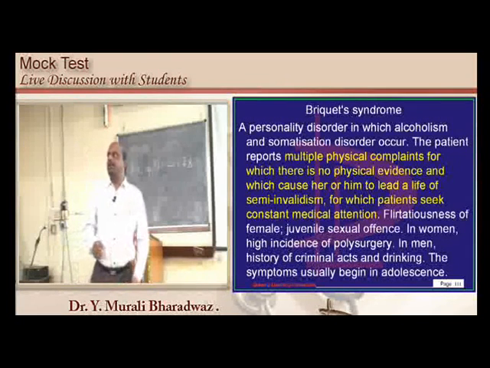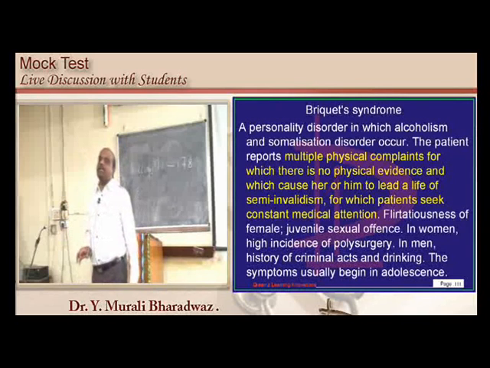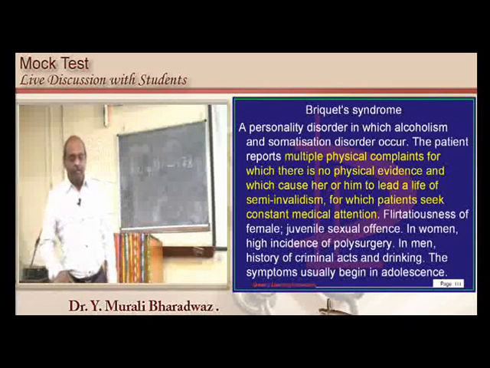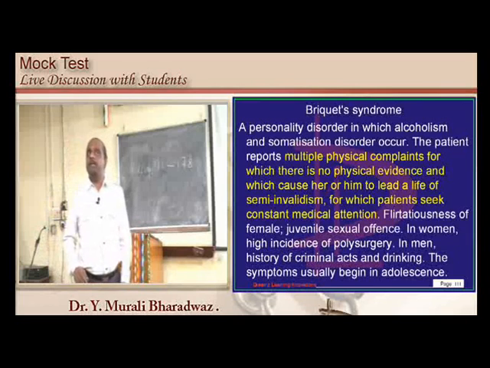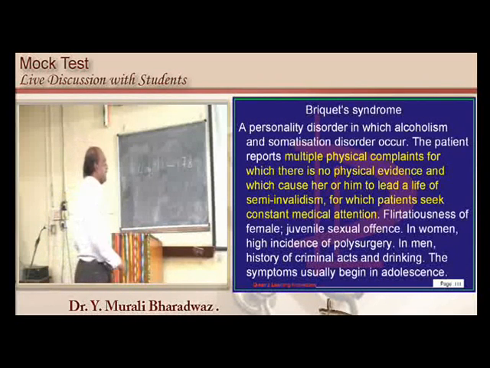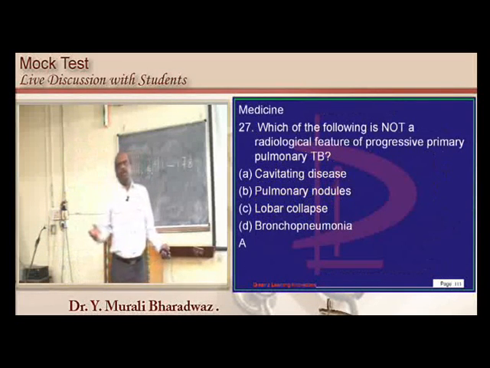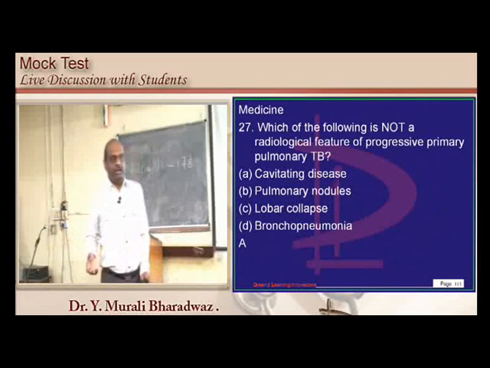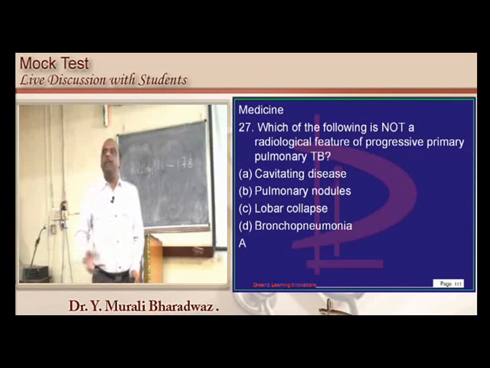An alcoholic who starts complaining of multiple somatic symptoms which do not have a physical basis is basically called Briquet syndrome, is what needs to be realized. All of you know that cavity formation is post-primary, whereas cavity is not a part of the primary tuberculosis, a very well-known fact.